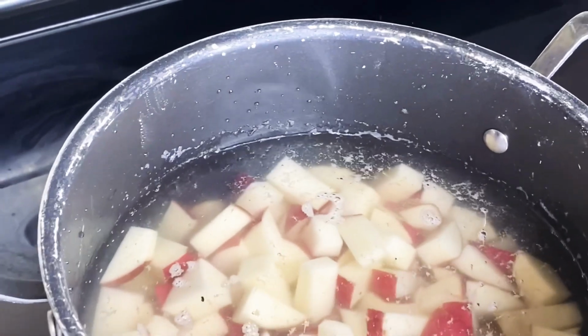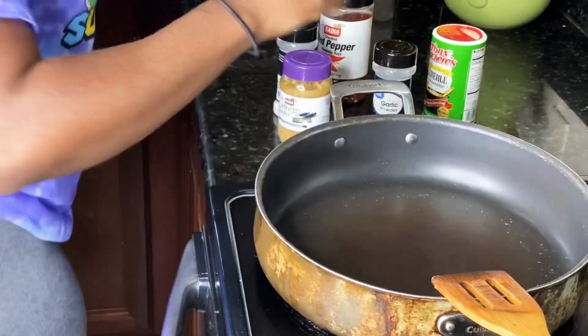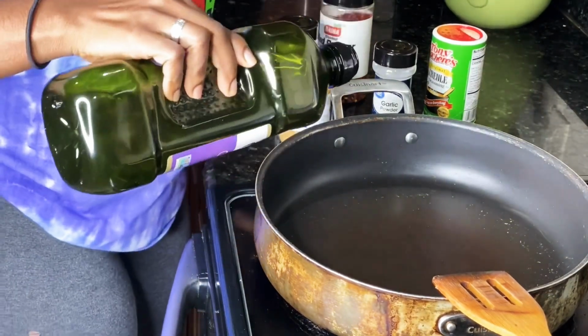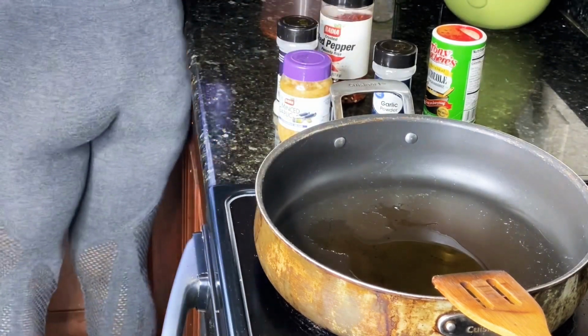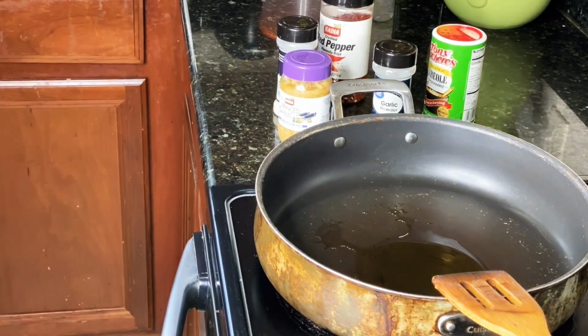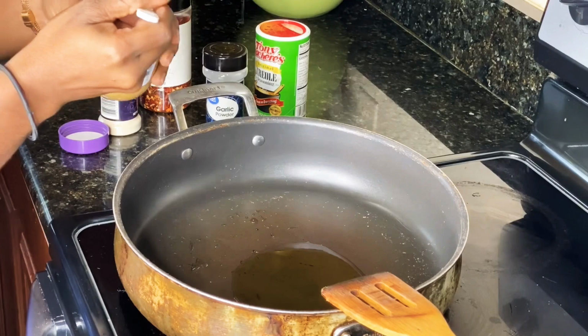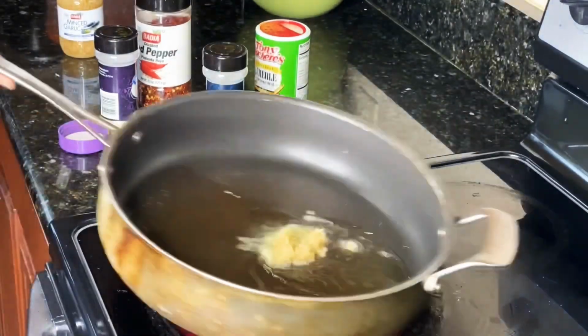After I got my potatoes cooking, I got me a pot and added some oil. I use grapeseed oil, and you can't see that, but I also use some minced garlic. I sometimes chop my own garlic, but it takes a while and that's very convenient, so I use that instead. So I had a good portion of garlic in there.